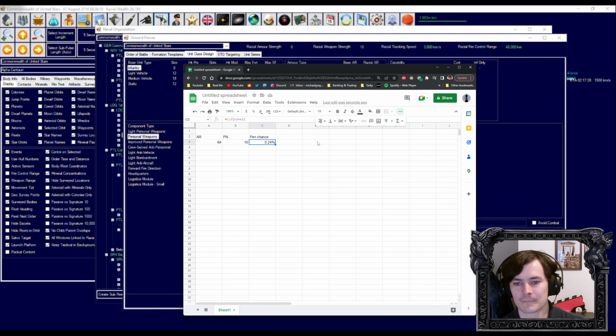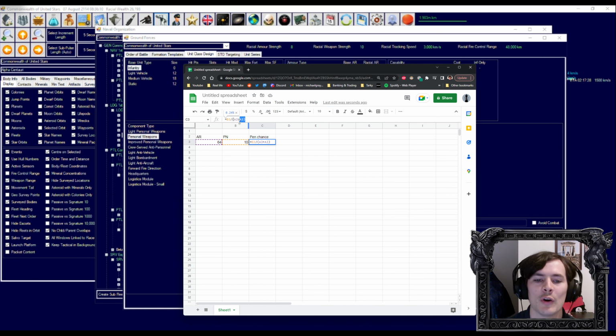So you can see, it's not amazing, right? That's a 2.4%. It's not a 0.24%. No, it's 2.4. So how is this wrong then? Pen divided by armor rating squared. Pen divided by armor rating in brackets and then squared. Oh, not armor rating squared. Okay, got it. It's 10, then 64, then in brackets, then squared.